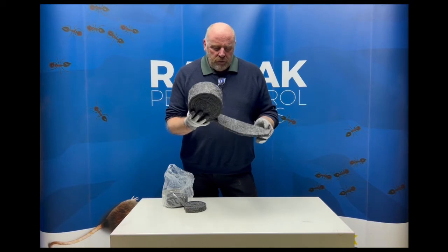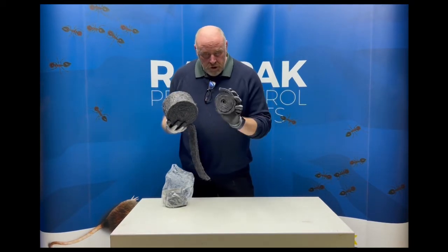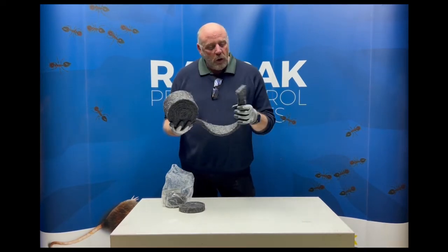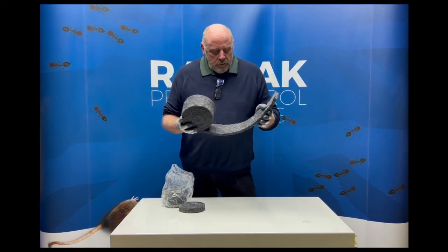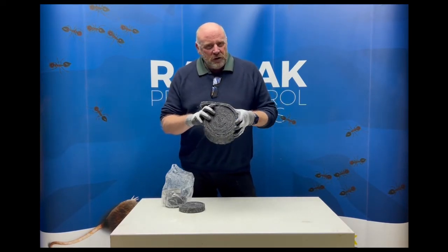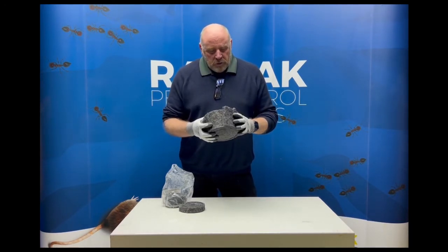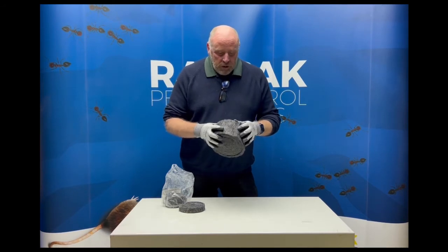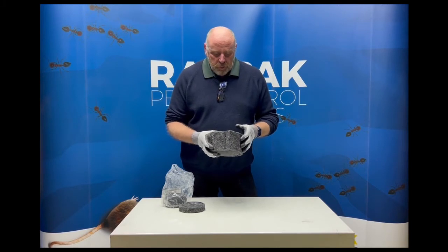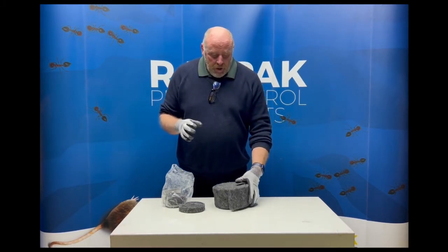This is a ten foot roll — the one inch comes in a four foot roll — and you can cut it to size and it's great because you can mold it, shape it, tuck it into the cracks and crevices, and rats and mice just aren't interested. It really is repellent in its very nature and we've never stopped selling it since we got it. It's a really good product, especially this time of year when rats and mice are so prevalent entering buildings.